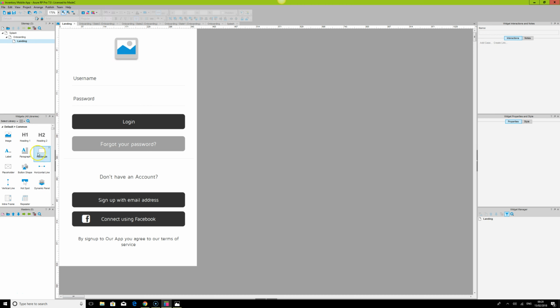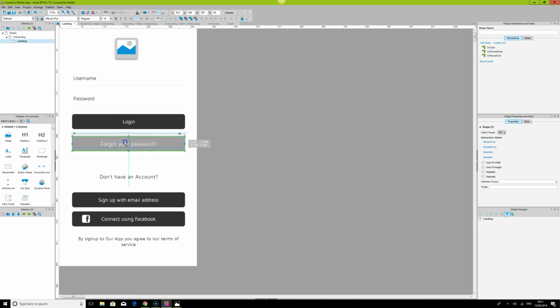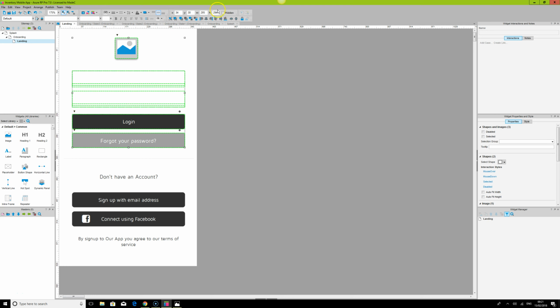If we want to make the background more fancy, we could do that as well. So once we have this, this and this we need to align center and then group using Ctrl G, or we can just click the group menu here, and then align this one as well.